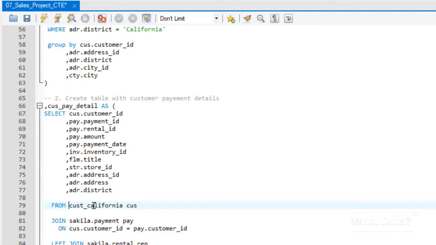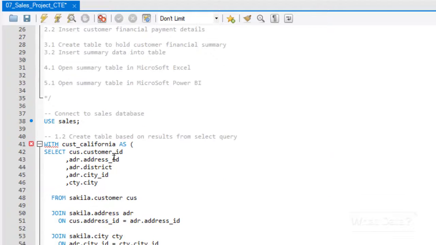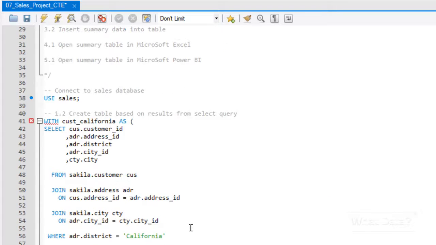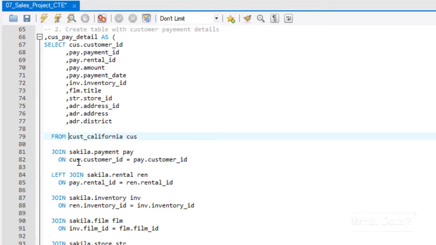So this is where common table expressions become very powerful, that we can actually start referencing them as we are creating them. So for this, you can see we've got CustPay detail as we're accessing Cust California, which is our common table expression that we started off with, and we're now referencing that in our second common table expression, CustPay detail.